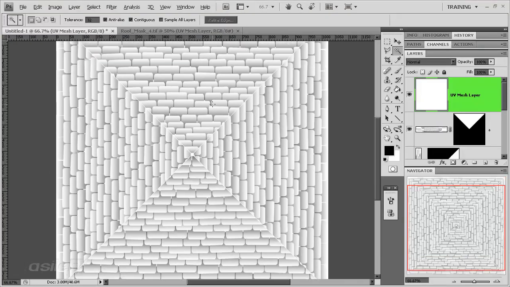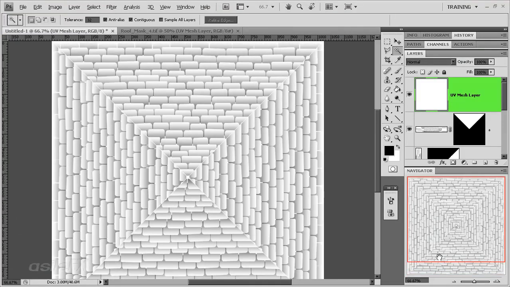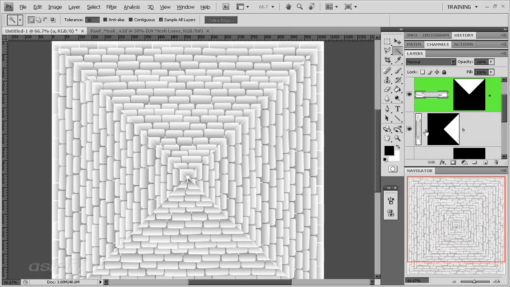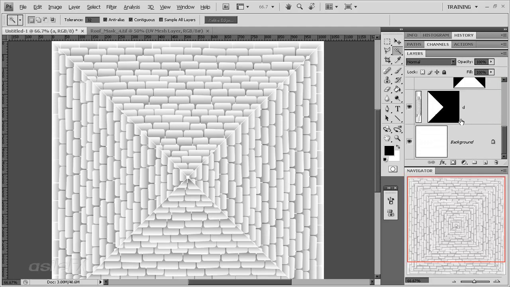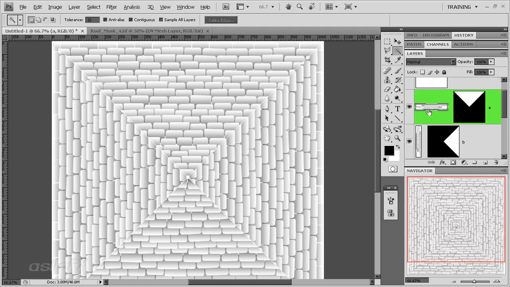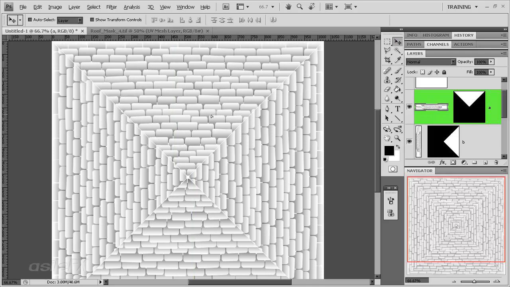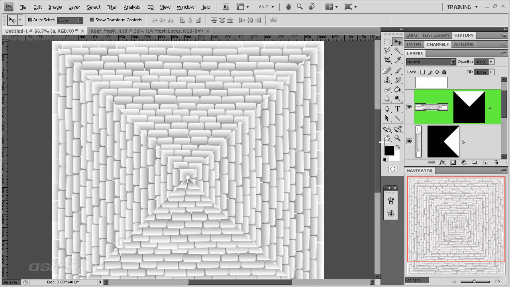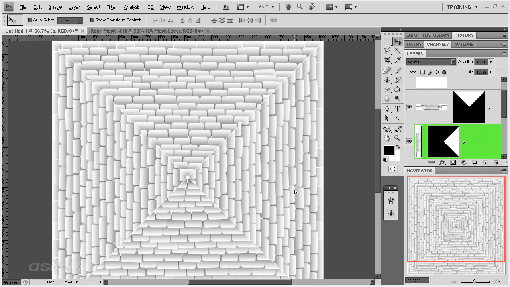But that's just a really quick way to use the UV mesh layer to set up the template. So now what we can do is unlink all of these masks, because we do not want them to move, but we do want to be able to move the individual layers. And that way we can align any of the tiles or create the randomness that we need.